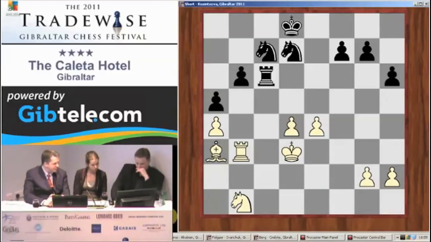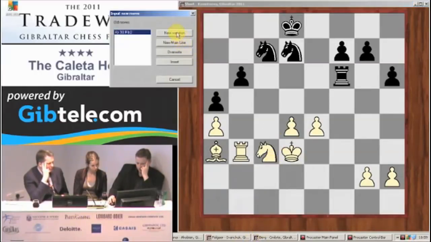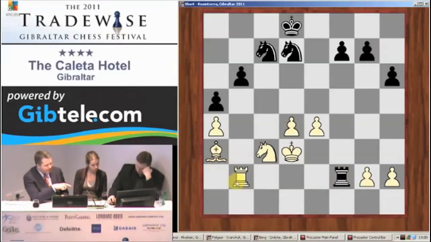Rook f6, rook b2. After rook f6, I was for some time thinking just to play knight c3, but it's also very good for white. But I realized that actually the position is better, because after rook f2, I play rook b2, and I exchange off the rooks. It's a nasty endgame for black. It's a very nasty endgame.